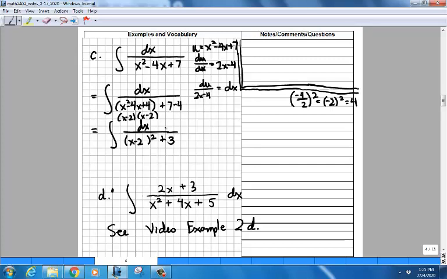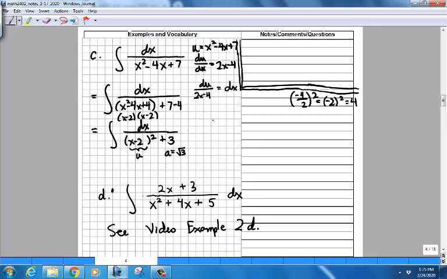What's our a here? What's the constant that's being squared? No, not 3, but square root of 3, right, okay, because 3 is the square root of 3 squared. So your constant is square root of 3, and then what's our expression? So what's the u? It's x minus 2, right, okay. So we're going to substitute u for x minus 2. And then again, the constant that's being squared is square root of 3.